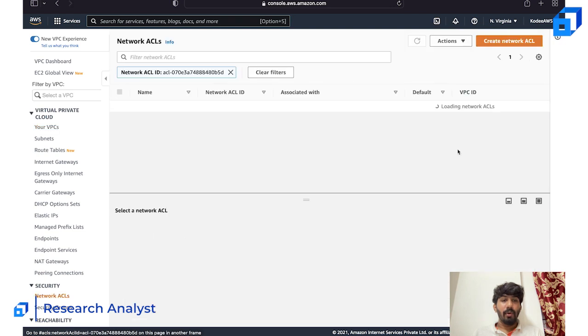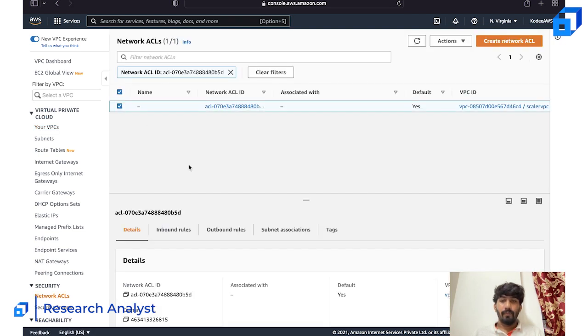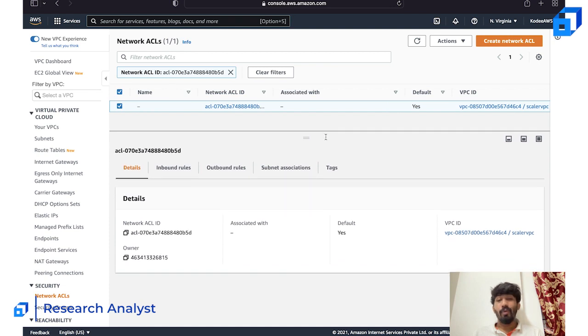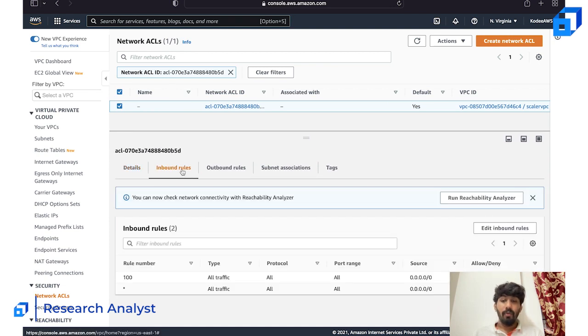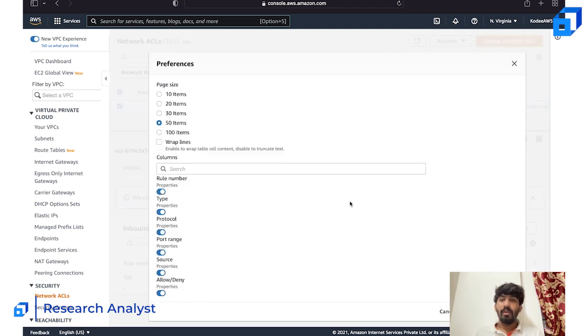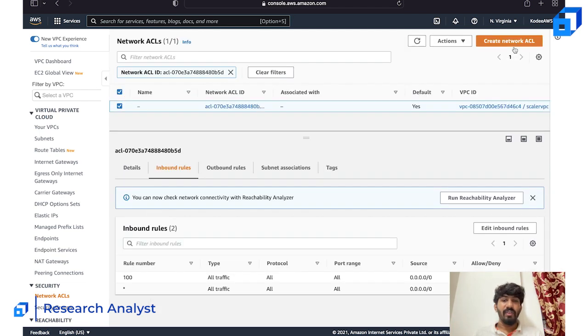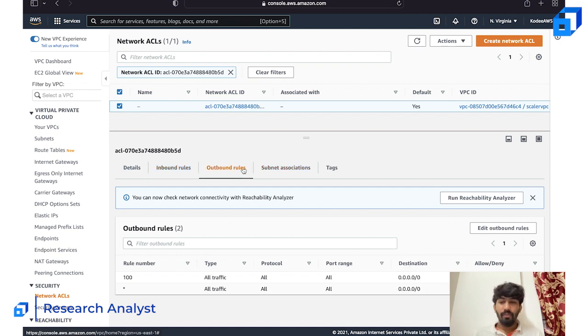Okay, and then there is a main network ACL. Again, as I told you, this is more like a rule set. So there are inbound rules where all traffic is allowed, and outbound rules where all traffic is allowed. There are certain things you'll have to know in network access control lists. The rule number will tell you which rule has to be executed first. So if it's 100, it will be executed first, then if it's 50, it will be executed second, and if it's star, it will be executed last. So you'll have to know that hierarchy, or which has more power. That will be provided in the AWS documentation itself.